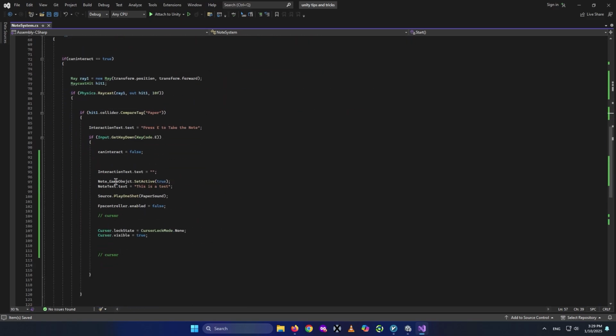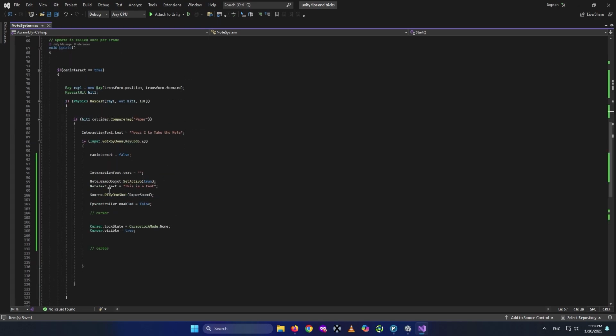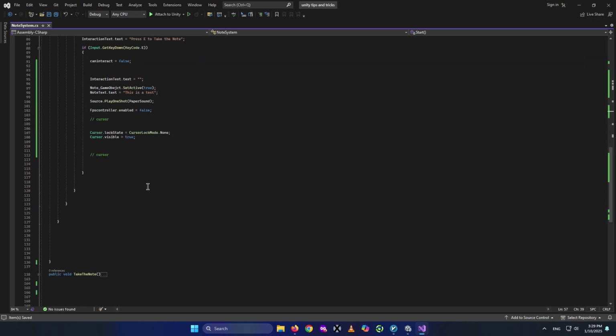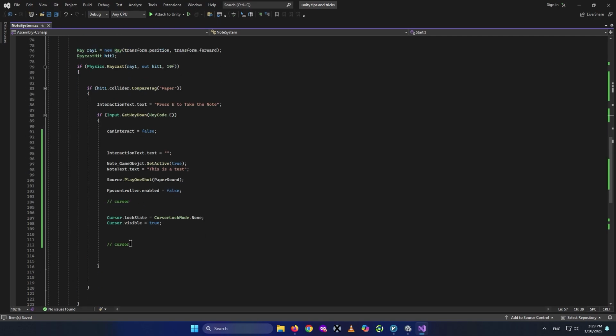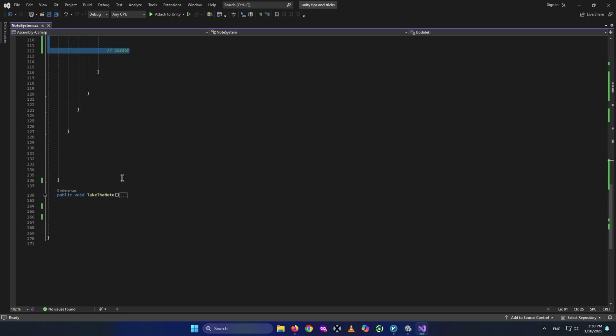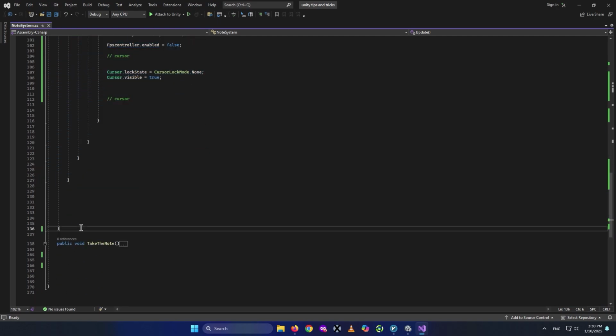One thing I want to add, where I should first explain what I want to do for next page. When we go to the next page or the previous page, of course we have to create two different public voids, so we can click on this button and reference it to this public void as we did in the previous part. But in all of them we're calling this function, interact equal to false, interaction text equal to empty, everything. We're calling this thing like 3 or 4 times. So instead of calling this whole stuff 3 or 4 times, we can put all of this inside a void and just call that void. It's actually much easier and more readable. So I'm gonna be doing that.